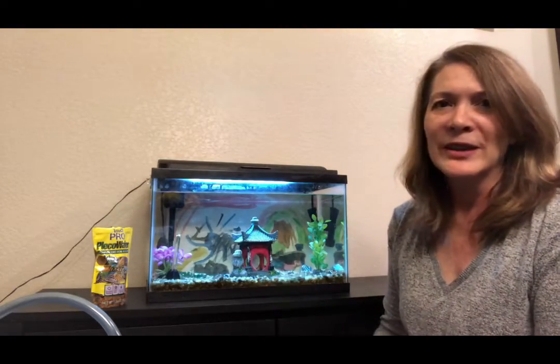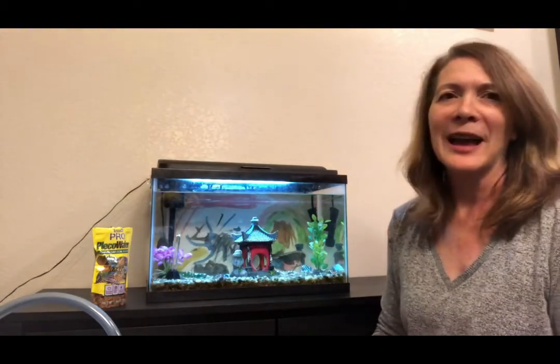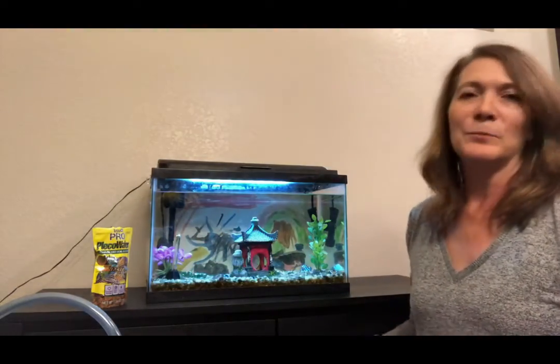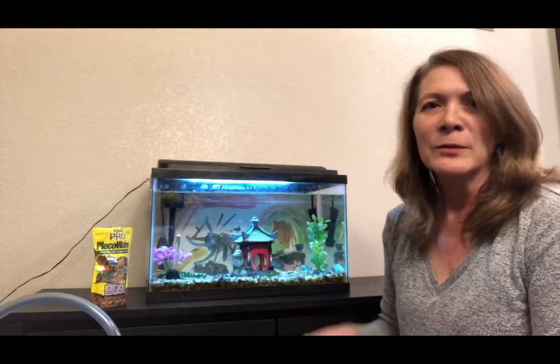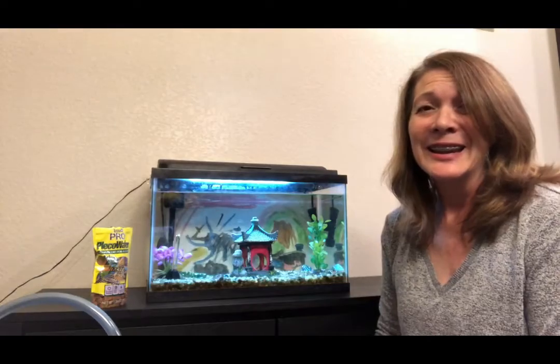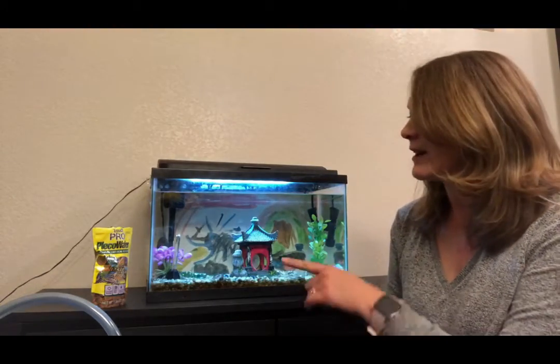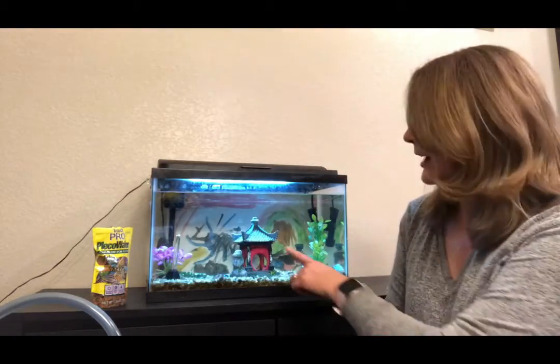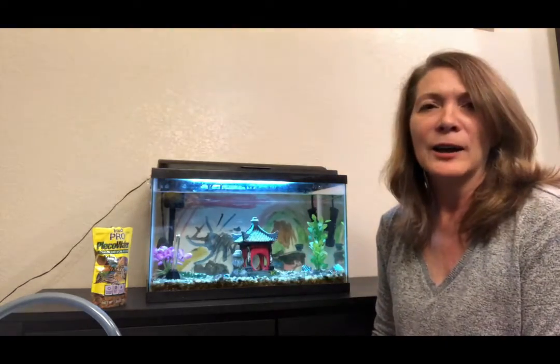We have one fish in our fish tank right now. He's kind of hanging back behind our filter, and his name is Norman. He is a pleco. He's a bottom feeder, which means he likes to eat things off the bottom of our tank. He's a great algae eater. He cleans all the algae off the plants and flowers and the little house in our fish tank.